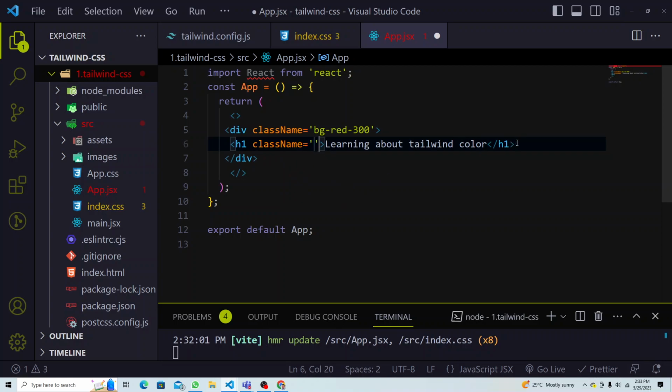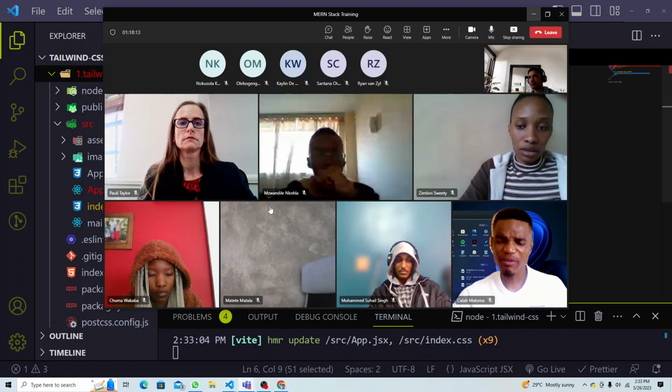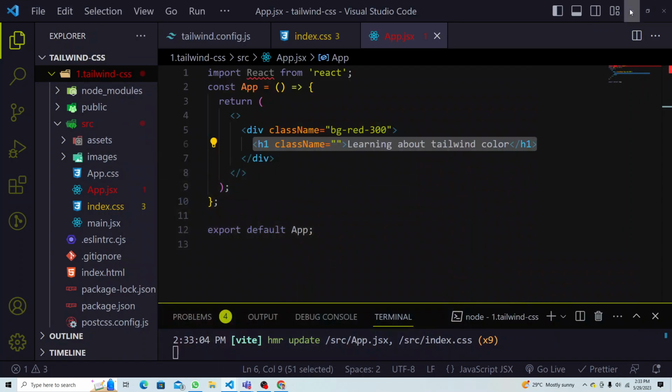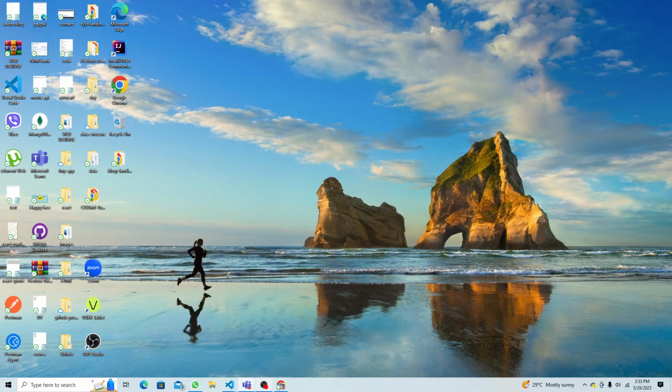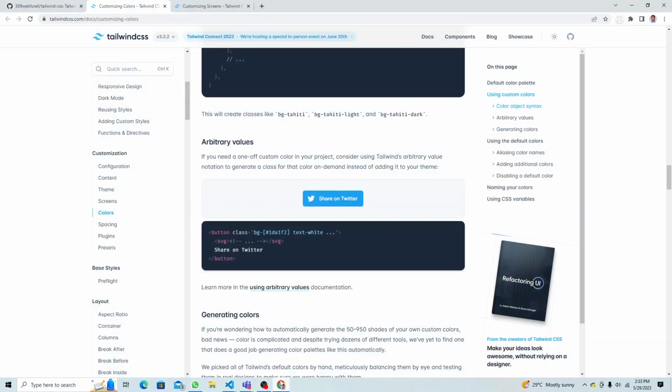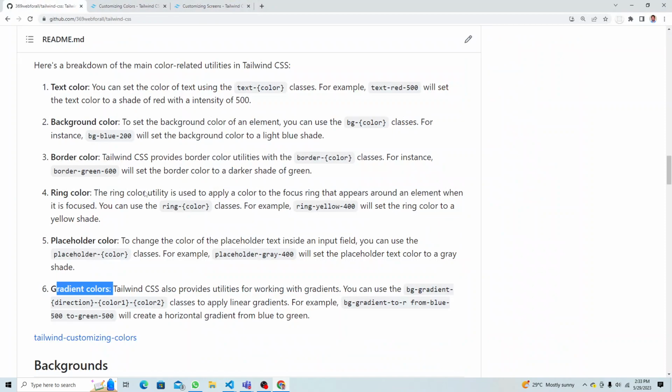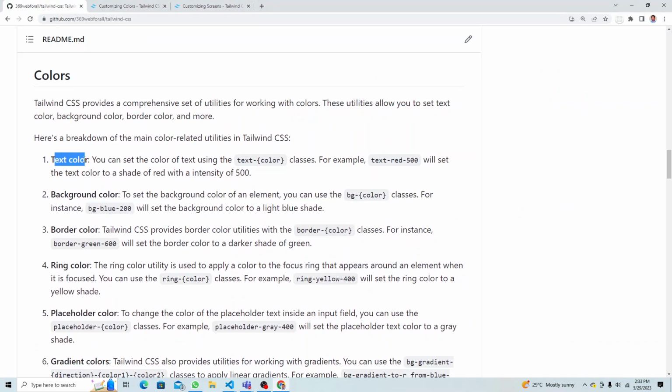So now first point, right, is what? Let's look at the first point. So in our site, we have here, right? So that is a text. Let's talk about text color. Text, right? Text color. So whatever you have written on the h1 tag, right, that is text, and you can apply the class called text color like this, okay?